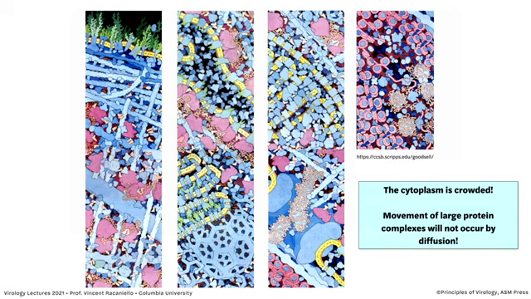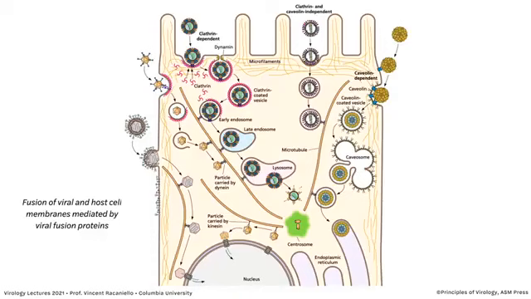And we go further down, and then here is a nuclear pore. So this at the very bottom is the nucleus. These are molecules going through the nuclear pore. The nucleus is regulated as far as what goes in and out through the nuclear pore. And here in the nucleus, which is in the final image, are histones wrapped around DNA. So virus particles do not simply diffuse. People have done the calculation, and they said that if a virus had to move through the cytosol by diffusion, it would take days for them to get from the plasma membrane to the nucleus. So remember that. Cytoplasm is crowded, and movement of large protein complexes does not occur by diffusion.